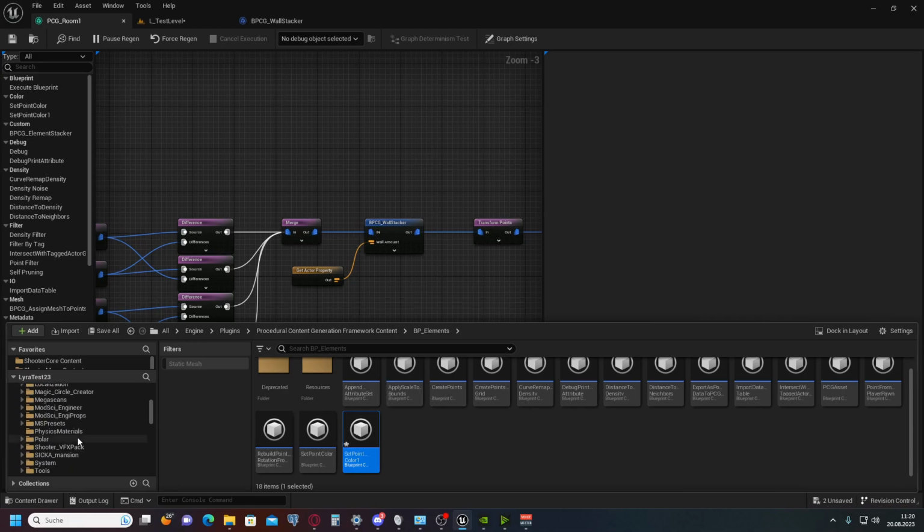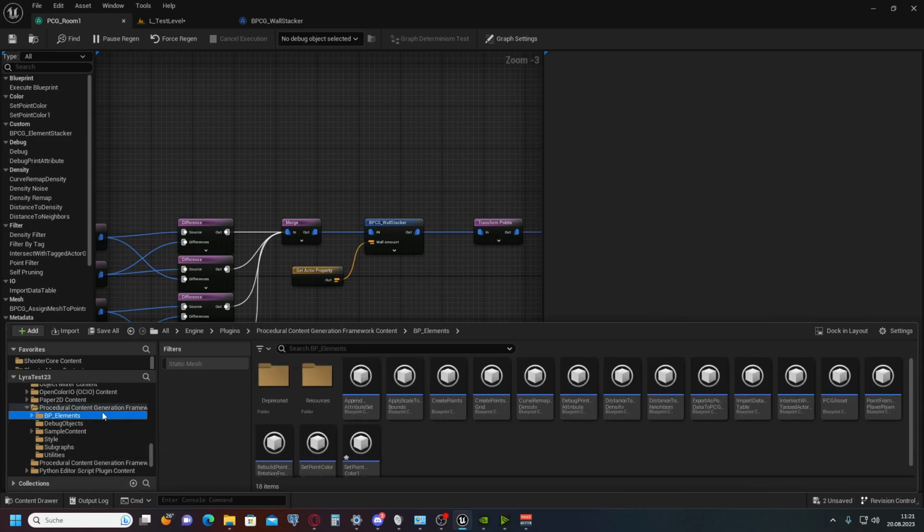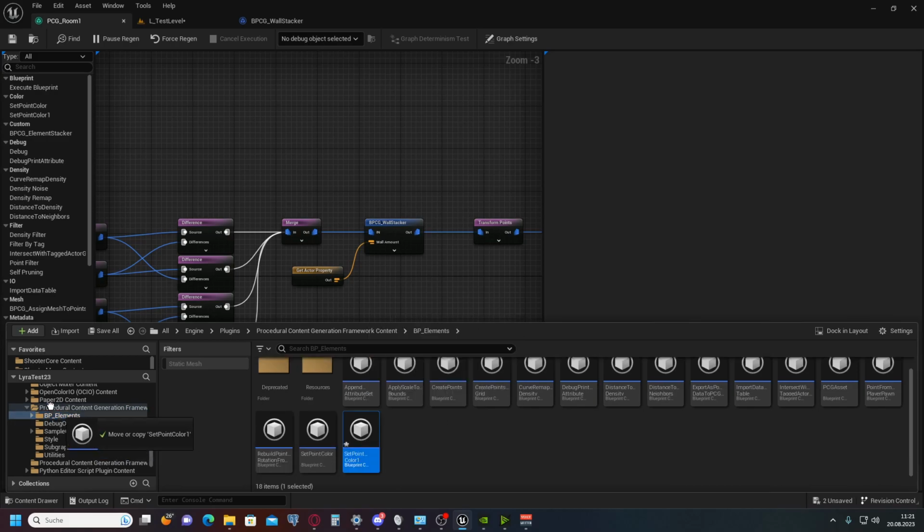And we are going to move this to one of our folders, or to a folder we want. Let's make a new folder for it. New folder, PCG tools. And into this folder, we are going to move this set point caller node.